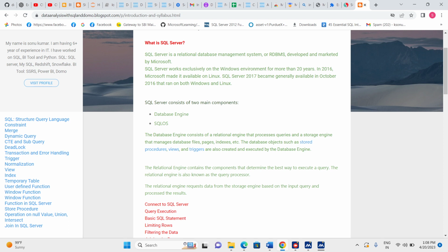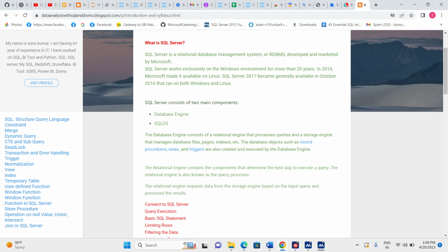The storage engine mostly works on storing things, like managing database files, pages and indexes. We have different kinds of database objects like stored procedures, views and triggers, and these are created and executed by the database engine. And again, the relational engine contains the component that determines the best way to execute a query.